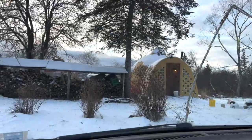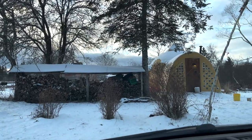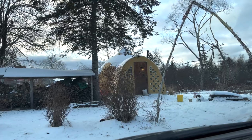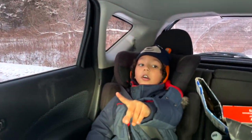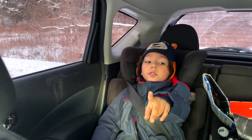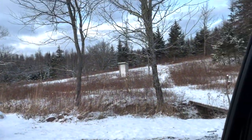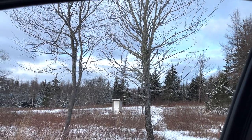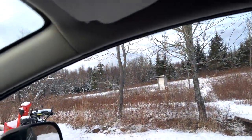Station is on your left. So we're gonna get our wood there, and there's some dry wood, I guess, in that little hut. But mommy, there's some wood there. Yeah, because those guys chopped some wood. Look, there's an outhouse up there, and then there's the fairy lights that lead to our yurt. And I think I see the yurt from here, so I guess we have a little bit of a walk.